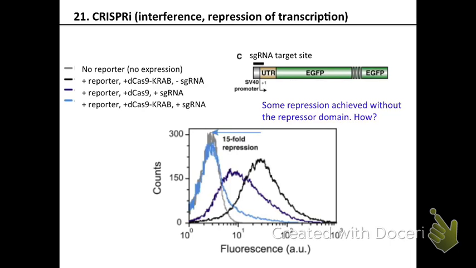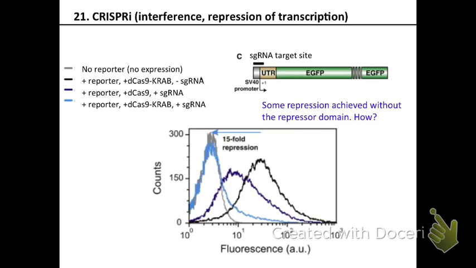It could be sitting on an activator site, right? It could be sitting on a site where the general transcription factors, the initiation factors, need to bind and start transcription. So it might physically impede the initiation complex from starting to form. And that's exactly how lac repressors work, right? They sit where the sigma factor is supposed to bind, and they repress transcription.